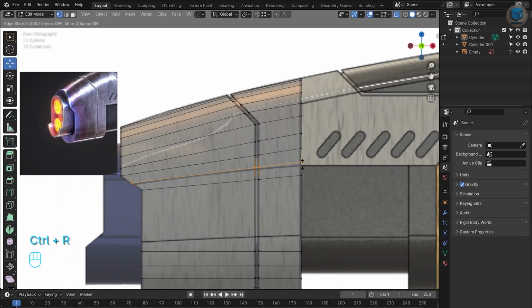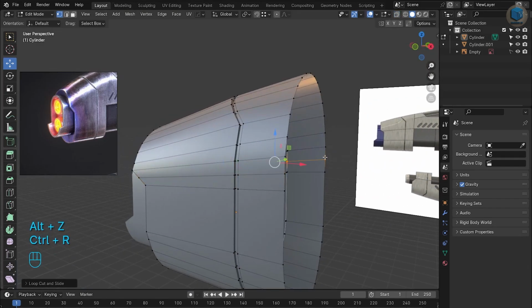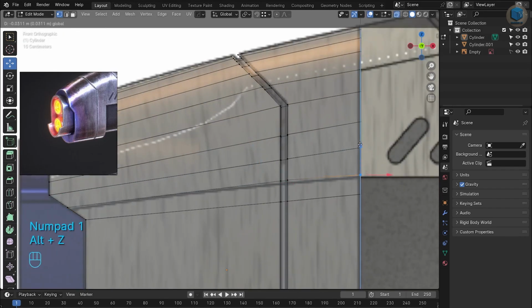I will add one more edge loop here in the middle, and I will just move these vertices to match it with that line.